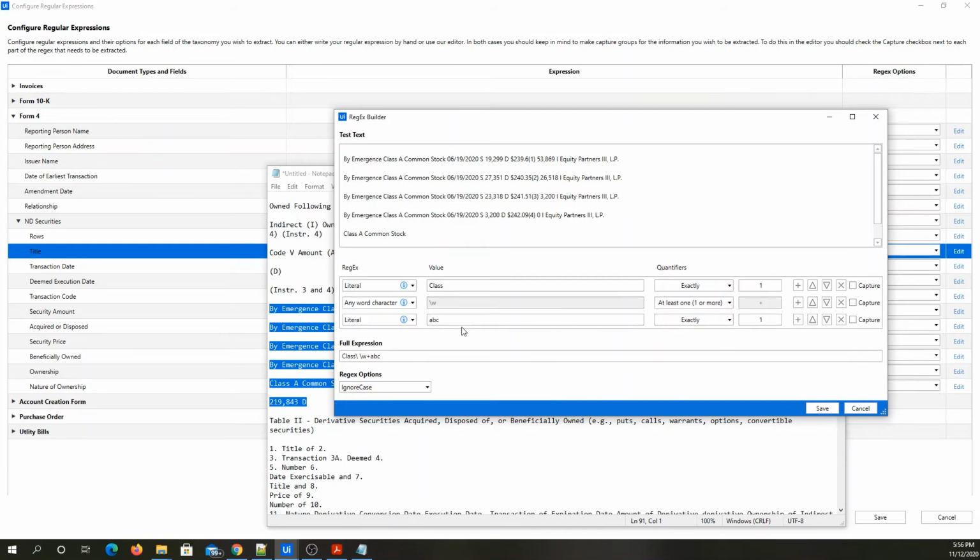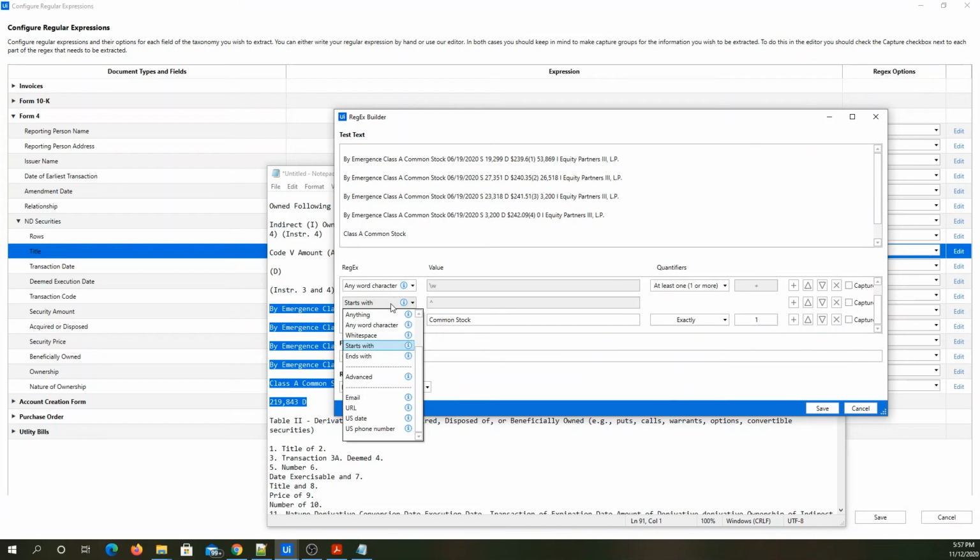And next is a white space. Coming up next is the common stop. So this has to be white space.